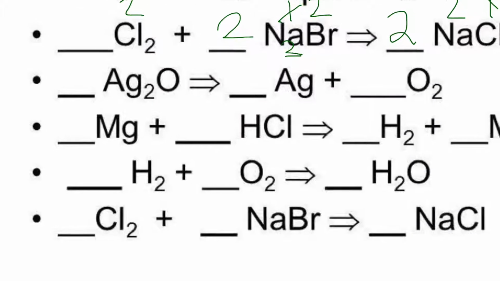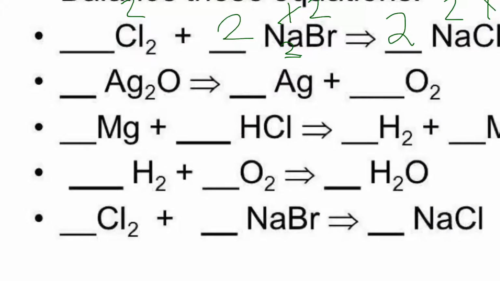Let me zoom and get a little better view. All right. Same goes here. No polyatomics, nothing else. I have 2 silvers. I only have 1 silver here. So I need to put a coefficient here of 2 to make this 2. I've always been a strong advocate of writing stuff down. At some point, it's going to just be helpful. It's never going to be harder for you. It's only going to make things easier. Silver's now balanced.